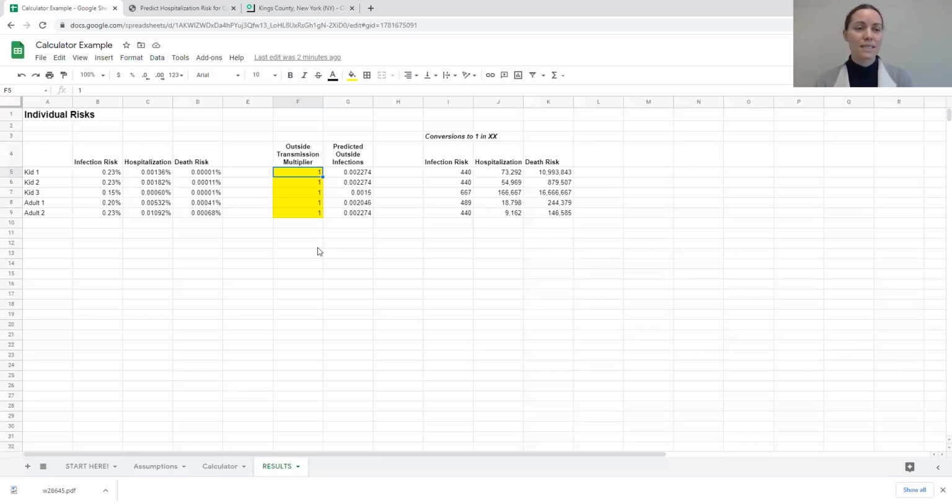You might think, for example, let's say this kid is in in-person school in a pod with 10 other kids. Well, we know from other data, the chance of an infected person spreading to another person in in-person school, from the North Carolina data, is running to maybe 0.4%. And let's say there were 10 kids. So here you could put 0.4%, so that would be 0.004, times 10 people. So that would say that were that person infected, you'd expect them to infect 0.04 people. And then that would predict the outside infections, which would be the chance that they're infected times, if they were infected, how many people they would infect, and so on, to see how that would go.